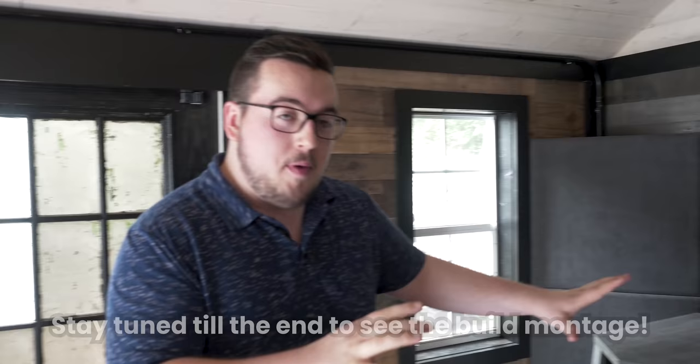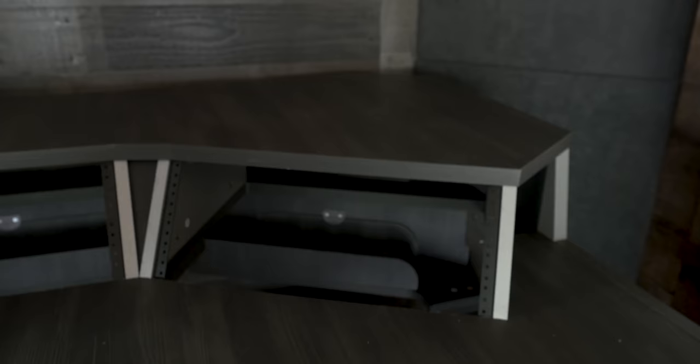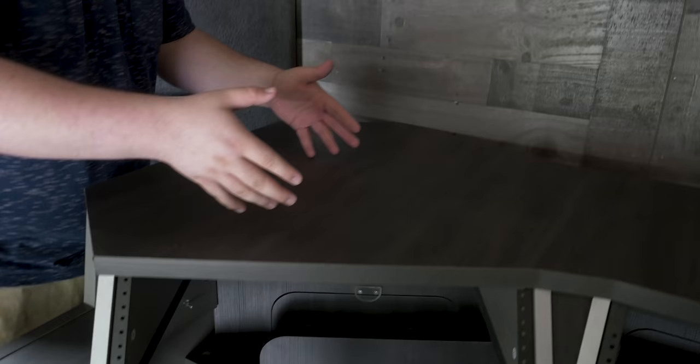Let's break it down though. Top layer, bottom layer, the layer under that. There's a lot of layers. There's a lot of things all integrated into this desk already that make it worth the money. So first things first is this top layer, which if you take a look, it has such a cool random shape to it. It's got sort of like a hexagon, a gon of some sorts with multiple sides. I don't know which gon it is, but I really just love the uniqueness of it.